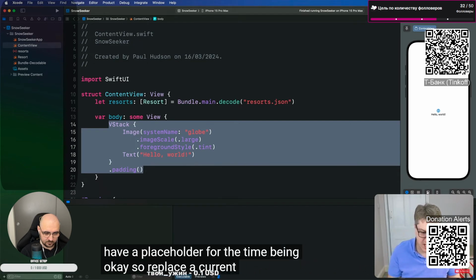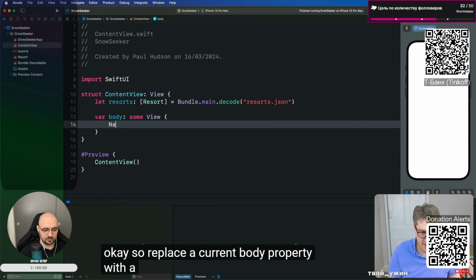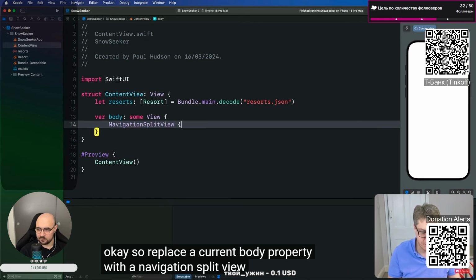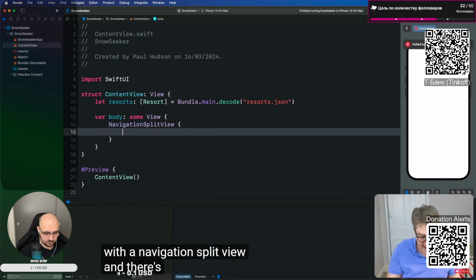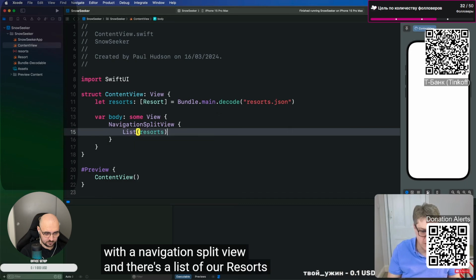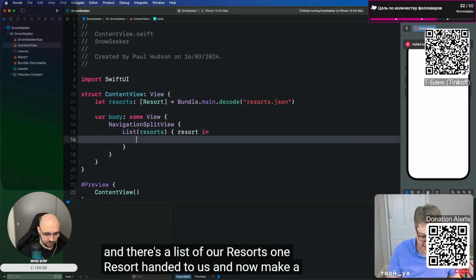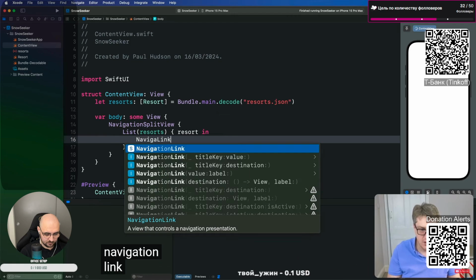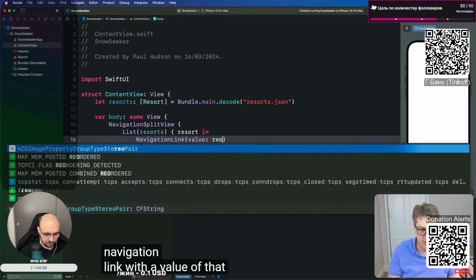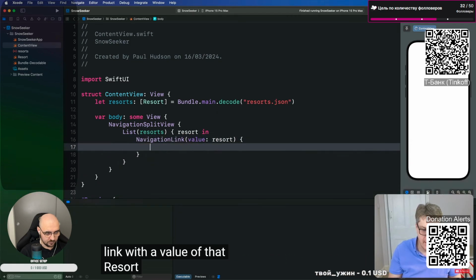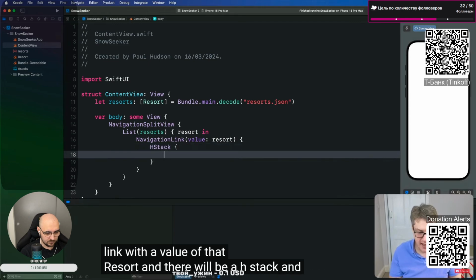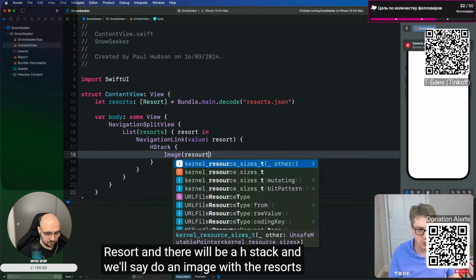So replace the current body property with a NavigationSplitView. Inside there's a List of our resorts, one resort handed to us. And now we'll make a NavigationLink with a value of that resort. In there will be an HStack. And we'll do an Image with the resort's country inside.